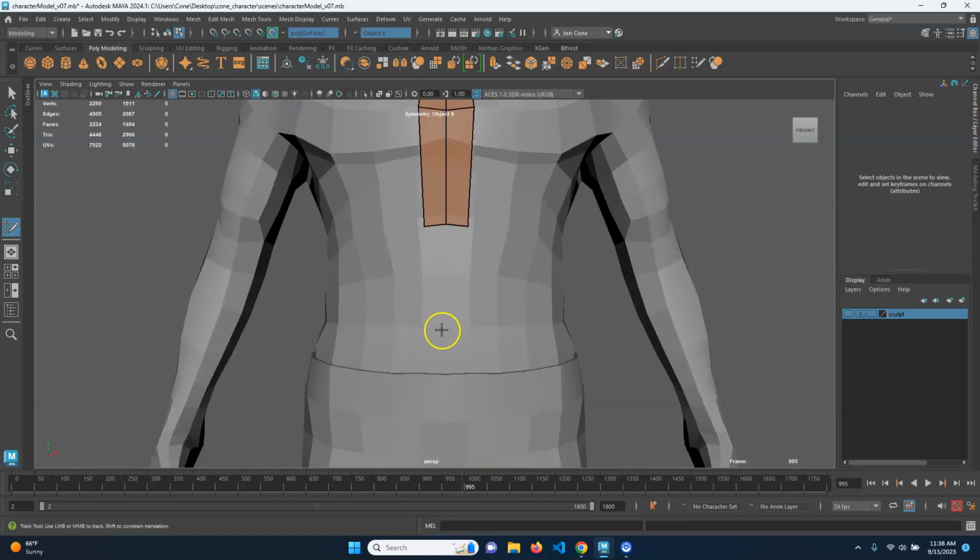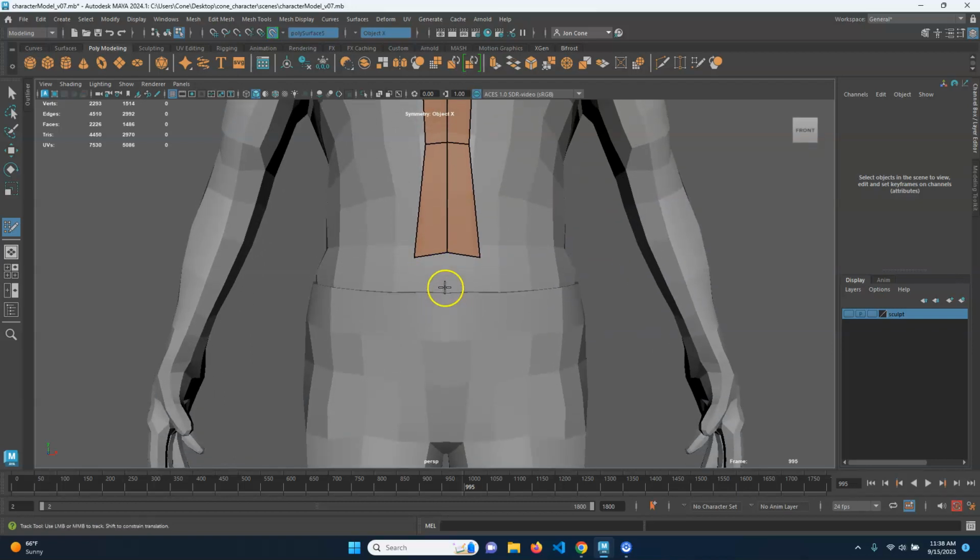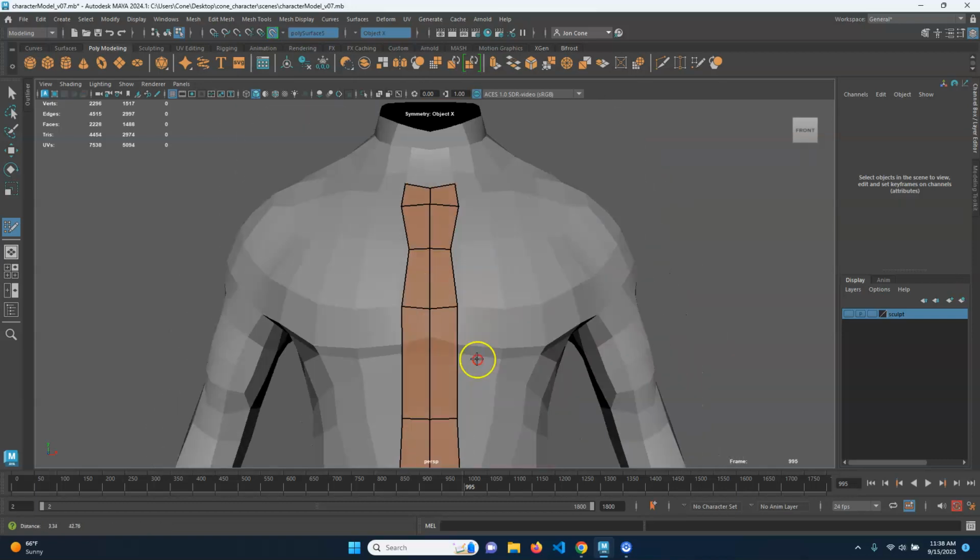Okay, and then we'll go again. Boom. And then the shirt's got to go down a little bit more, so we'll go to here. Okay. And then I'll just snap those. All right, so now I got the shirt. I got the center line. And then I think this might be a little bit high. I'm going to pull this down.